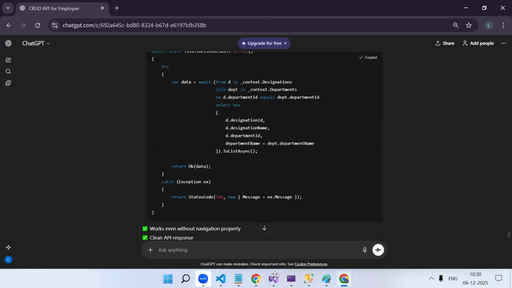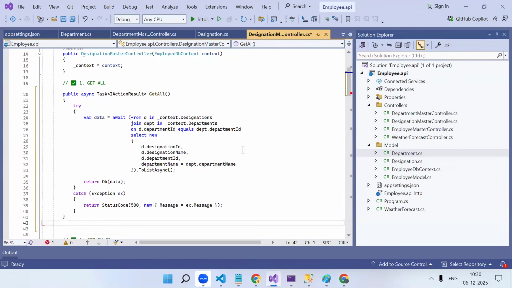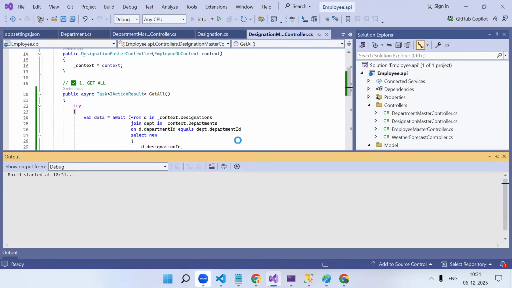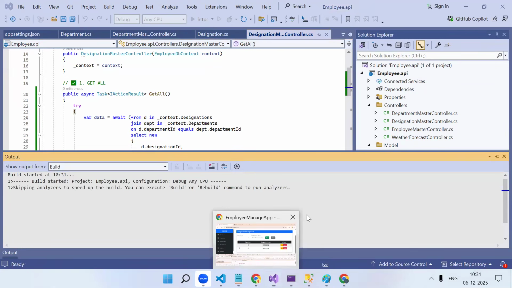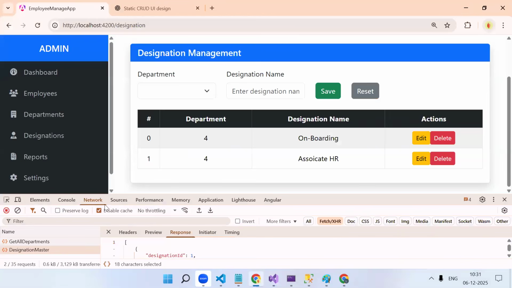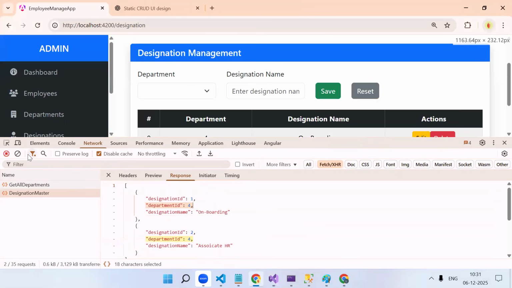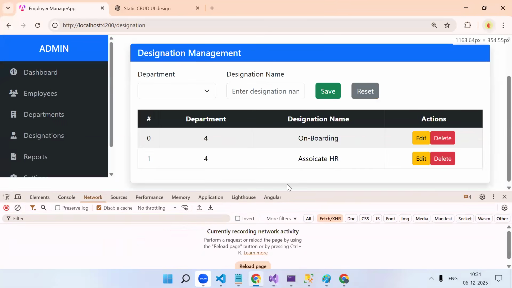Okay. Paste it over here. So see, this is the API which will return the combination of department and designation. Let's run it now. Now you will get the proper department also.